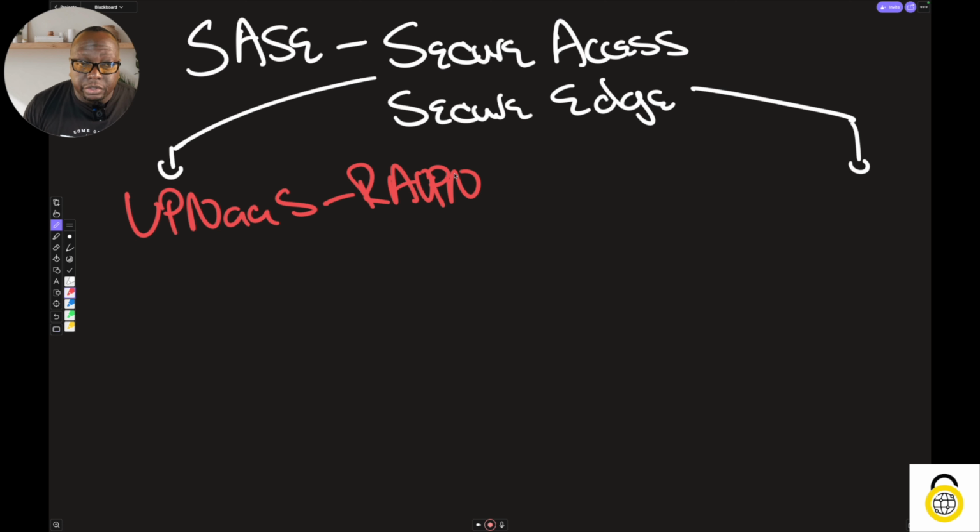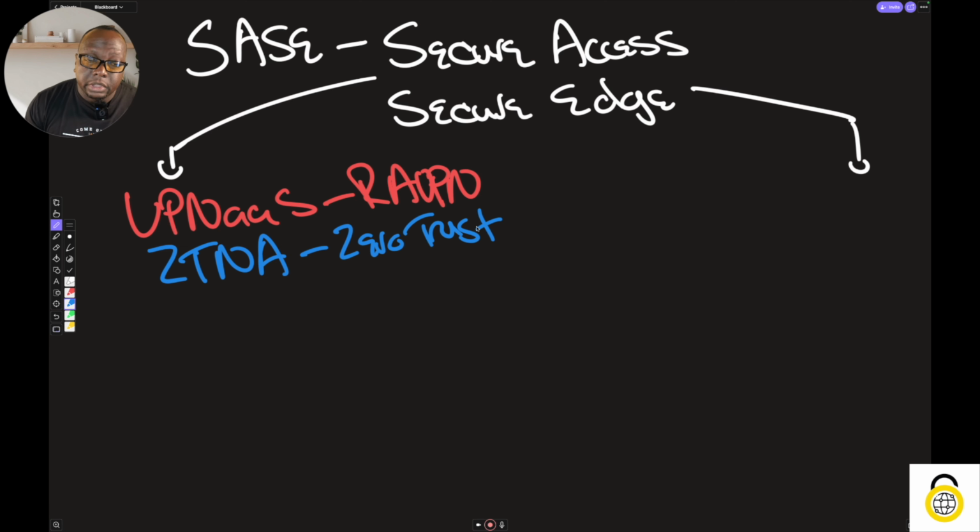The other thing about secure access, and this is the big one that everybody keeps talking about, is ZTNA, which is zero trust in a nutshell. What zero trust does is allow you to authenticate a user before they can actually get to the resource. Now, this does not mean authorization in the traditional sense. This just says, before you can access a resource, you need to authenticate. We need to prove that it's you, and then you're allowed to access it.